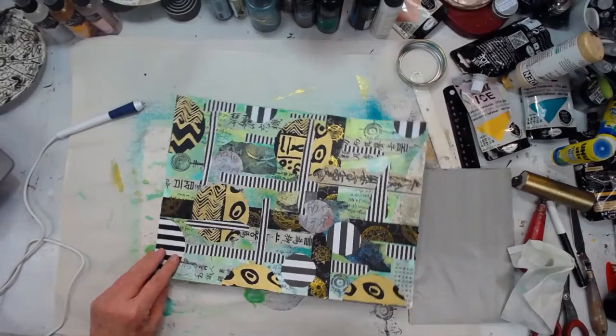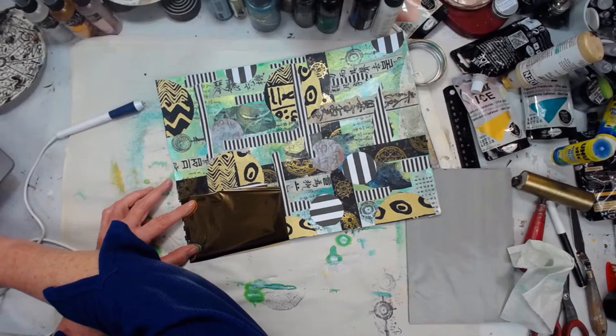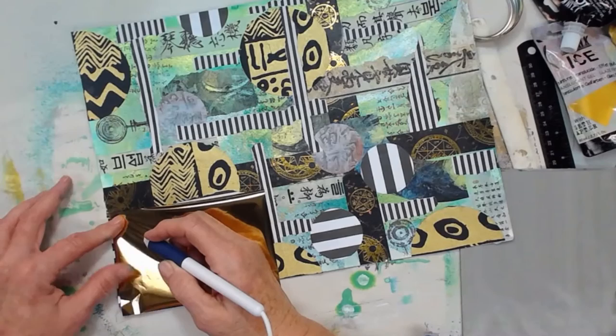Oh, see, here's the tricky part. Once you put this on, you can't really see it. So you got to kind of cheat. Let me bring you in a little bit. You're going to want to witness this in person. See, I'm letting that little dotted line there, so I can kind of imagine through the foil where I'm going to write. And then I can feel where the circle ends about down to there.